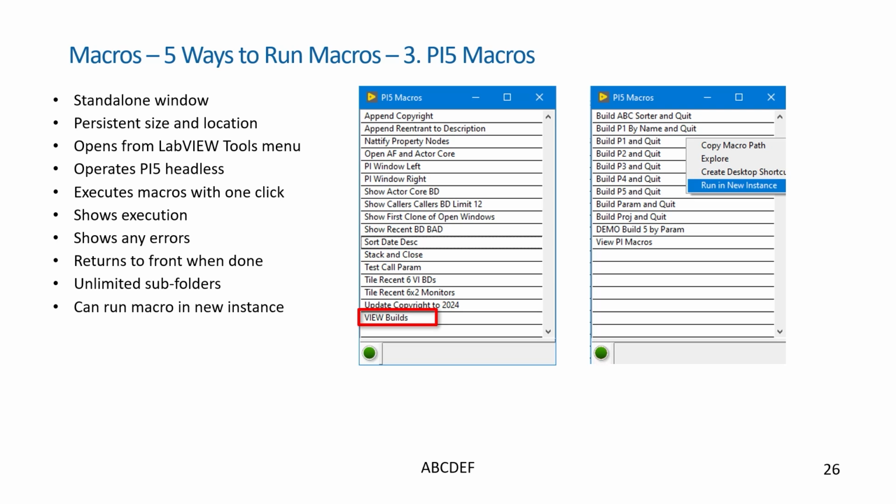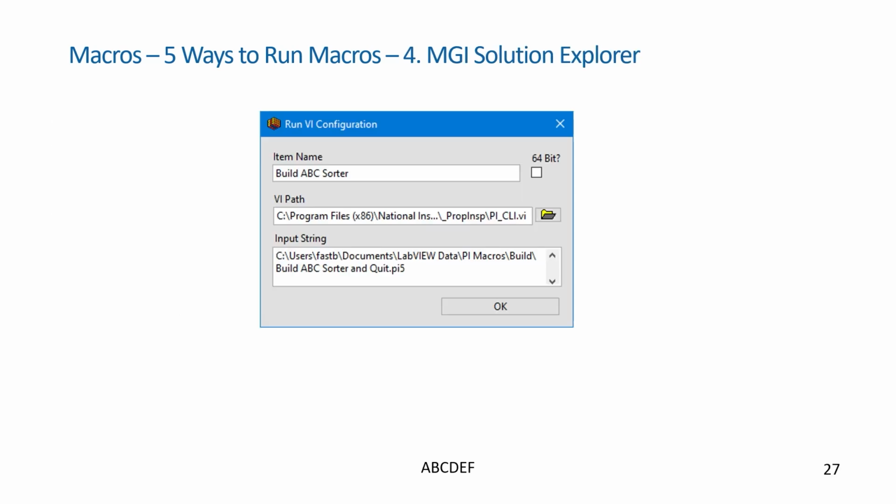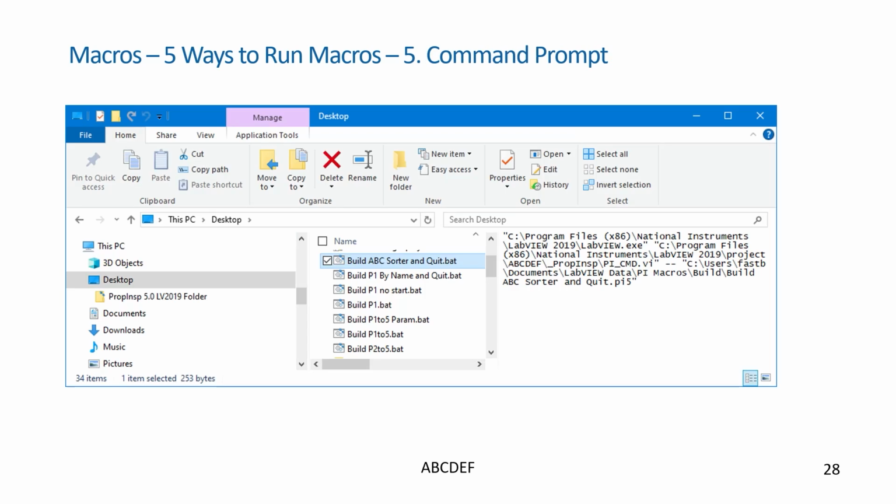The window shows the execution status and any errors. Macros can also be organized in unlimited folders. Any macro can be launched in a new instance of LabVIEW. You can run macros in the MGI Solution Explorer. You can also run macros directly from the command prompt or in a batch file.